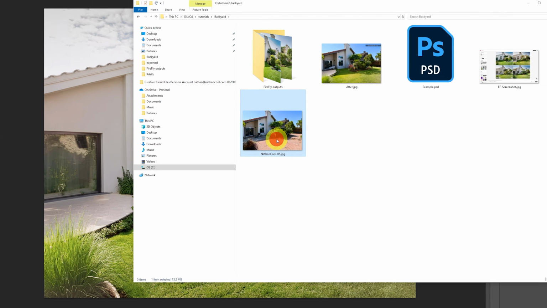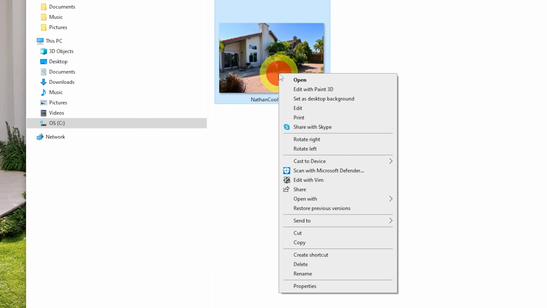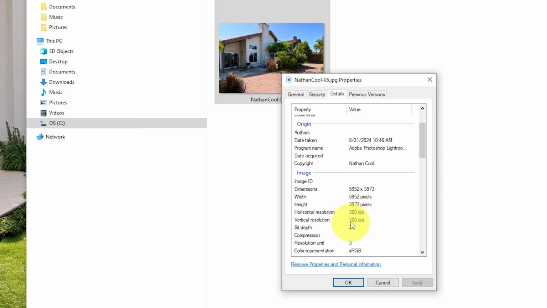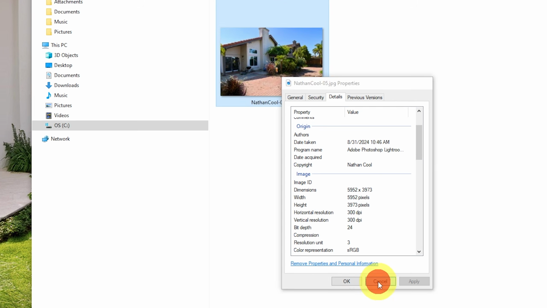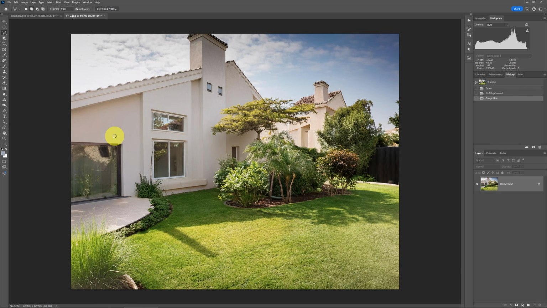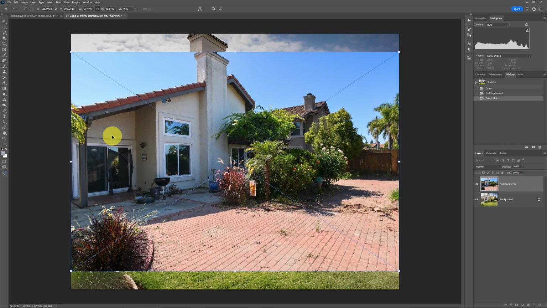And once again, here's that image. And by the way, if you did want to see the resolution on this, if you go to properties here, then I can see that this was 300 DPI. So anyways, having something matched, all I have to do now is drag this on top of that other image, and voila, it is now centered over top of that image.